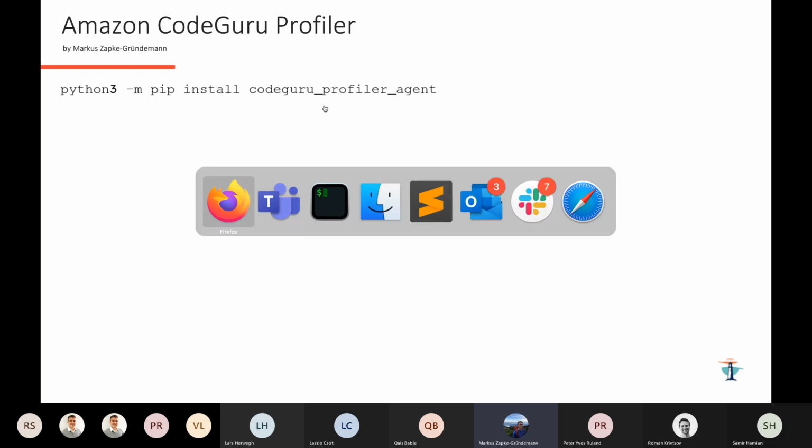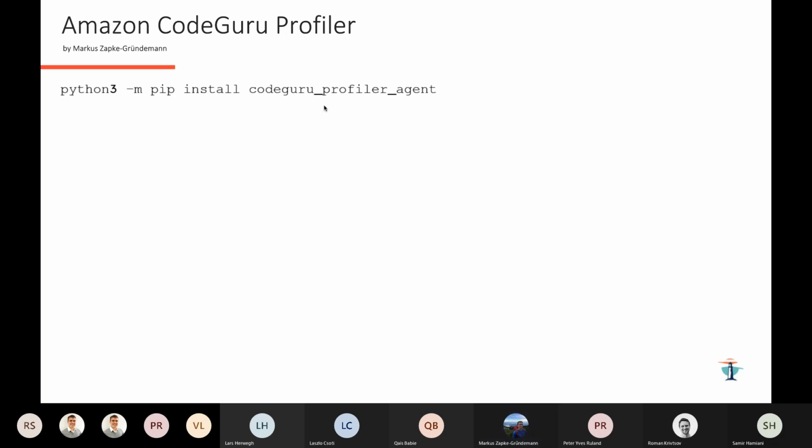To use CodeGuru Profiler with Python, you need to install it first. Then you can either use it with the CodeGuru Profiler agent module, or you can use a decorator to profile your application.